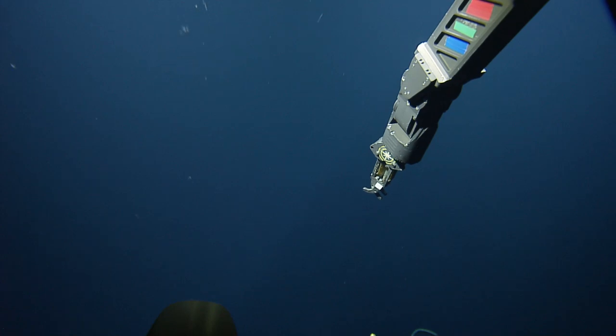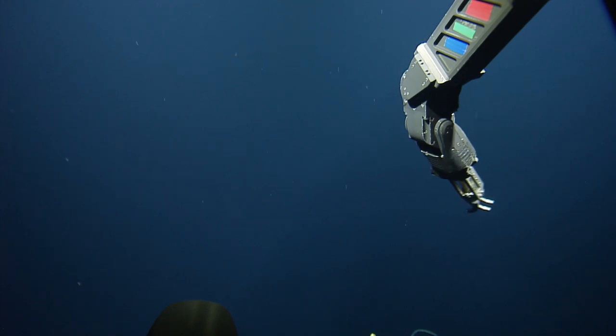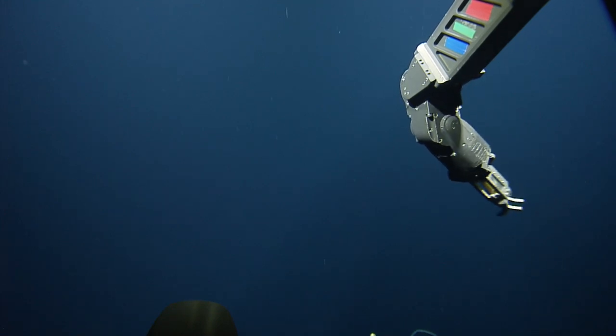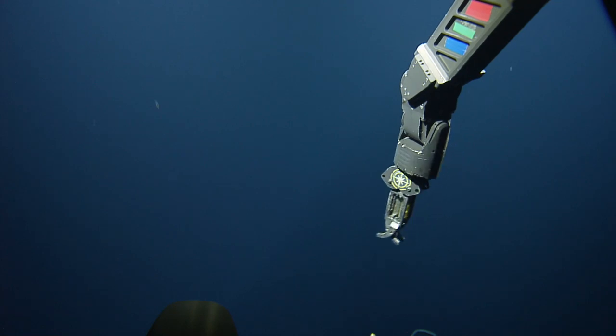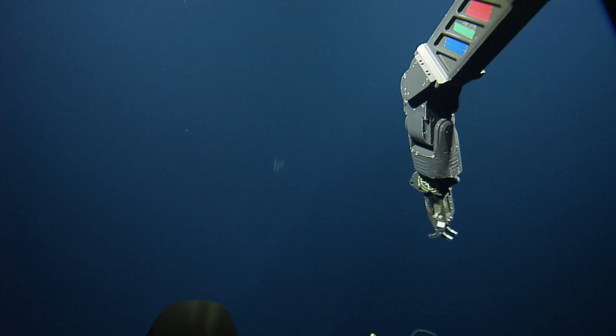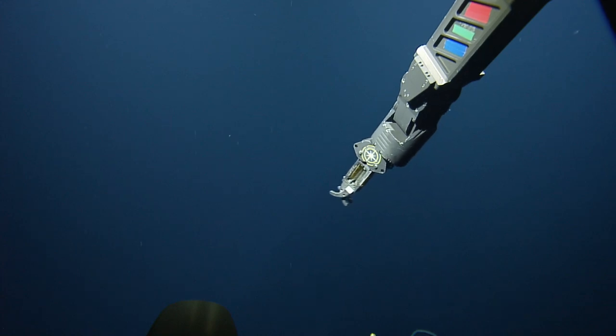Yeah, it's a miniature version of itself, the craft controller. And she's moving it around, getting a feel for it. Right now, all the joints are locked out except for the wrist. So it's a good learning tool that way. You can't bonk into anything. And get a feel for how it moves in your hand, how to hold it, how to grip it. A couple different ways to grip. So practicing all that, learning where the buttons are. And then as she gets more experience, we'll add more joints in. And hopefully soon enough, she'll be grabbing rocks.